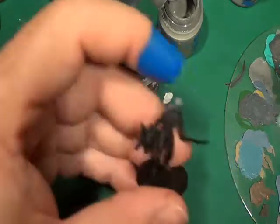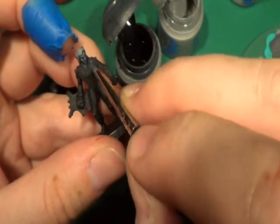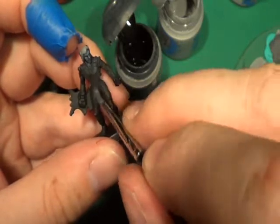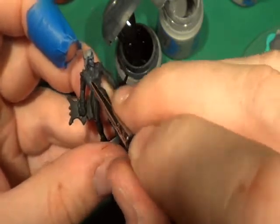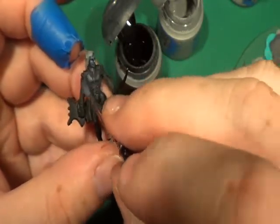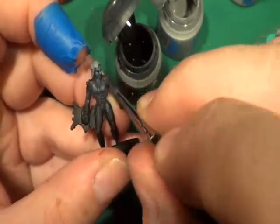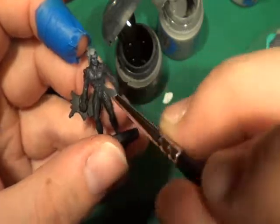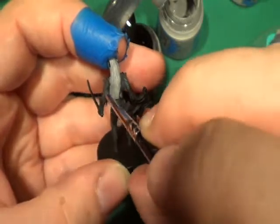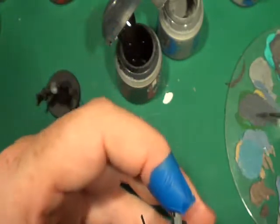I know there's a style of painting for these figures which is non-metallic metallics, but I've never got the hang really of those. It's where you use normal paints to give the effect of metallic painting. It's all to do with wet blending and such, but as I say, it's a bit too technical, a bit too, what's the word I'm looking for?